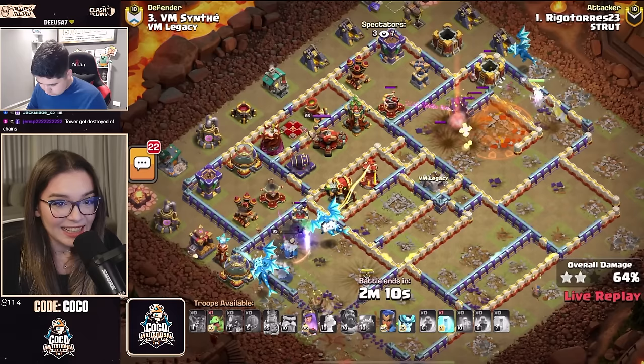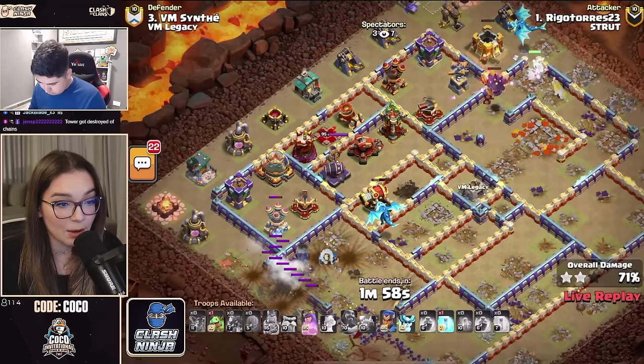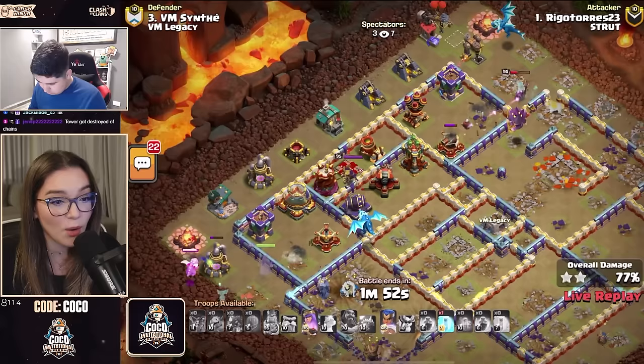Now, the Queen's still pathing forward. They've secured the Town Hall on the right-hand side. The Electro Dragons are on the left wing. They're slowly taking quite a bit of damage here. This multi-Inferno is taking some damage itself, though, by these chains. However, all of these Electro Dragons on the south will be going down. Only one more remaining on the right-hand side, but Rigo still has the Royal Champion on the left-hand side going for cleanup.